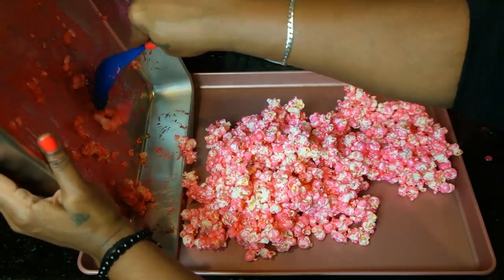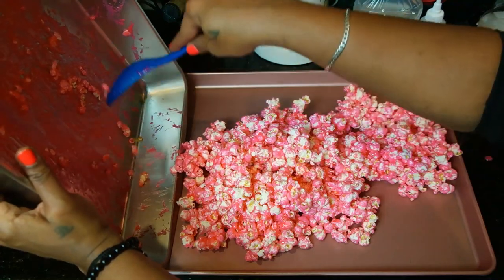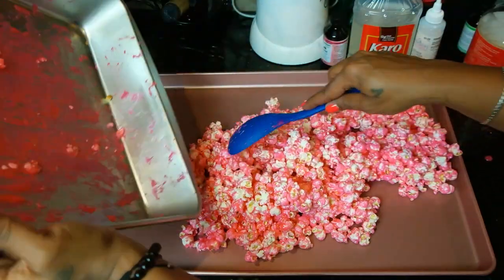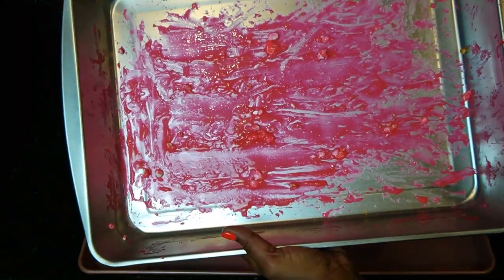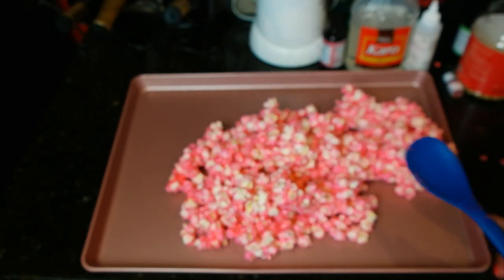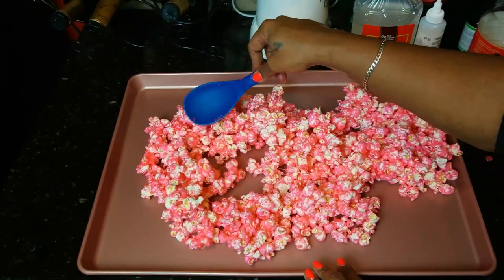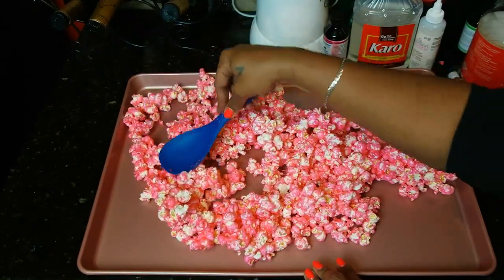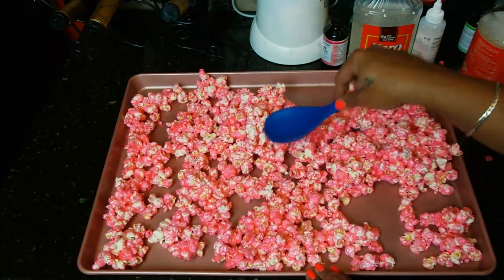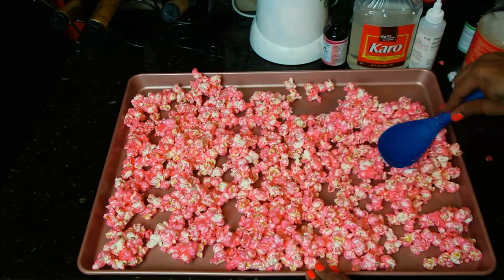Okay, once you have gotten all of your popcorn inside of your nonstick pan, I want to show you how much candy was left inside of the pan, which is not a lot, but hey, it's okay. All of my popcorn are covered. Now, all you have to do, guys, is get your popcorn, evenly place it in your cookie sheet. This makes the cooking process in the oven so much easier.